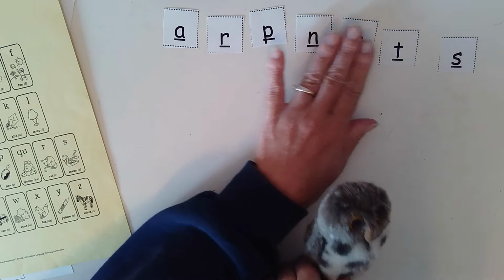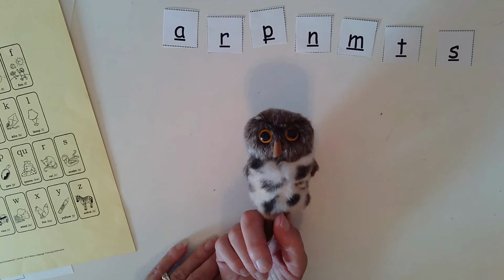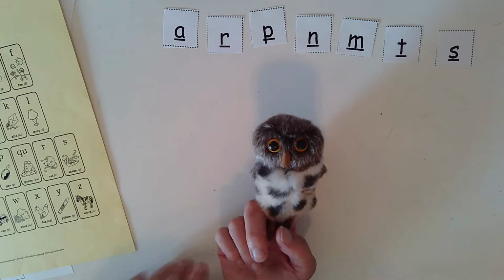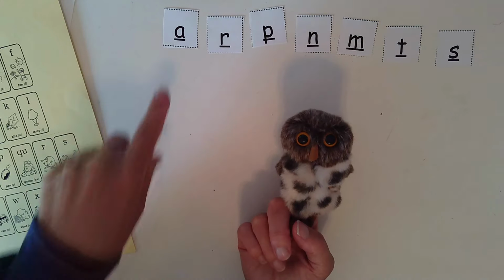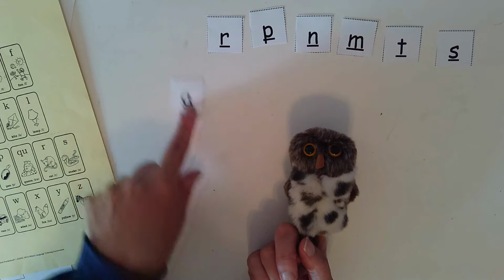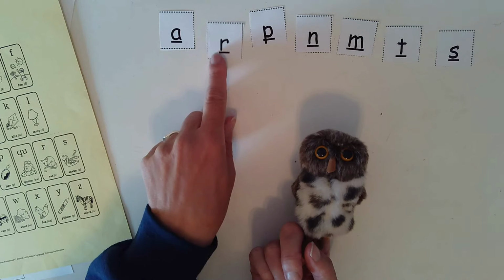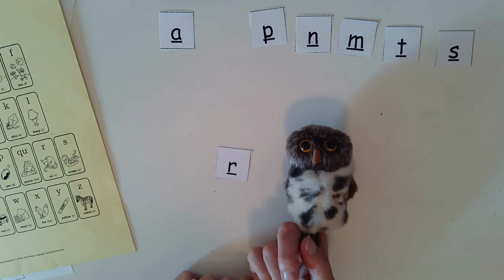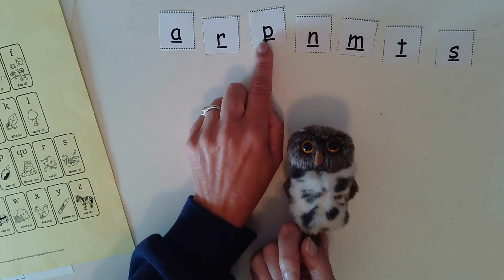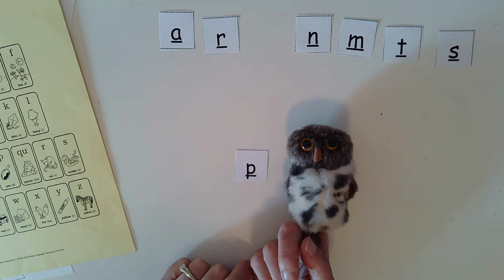Great. Now let's review the sounds together. So you can try to touch, find your letter and say the letter and sound while baby Echo does ours. A, apple, a. R, rat, r. P, pan, p.